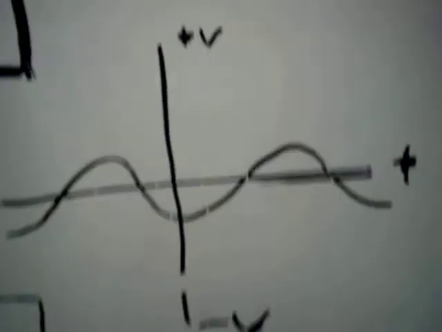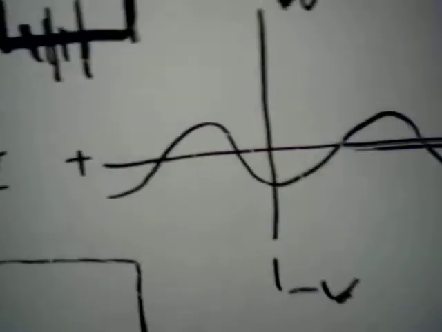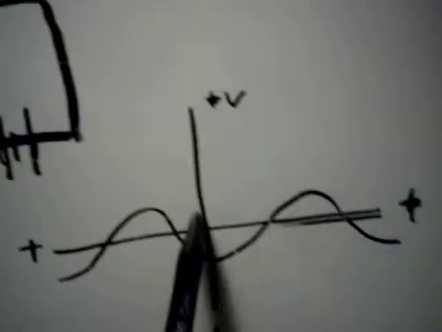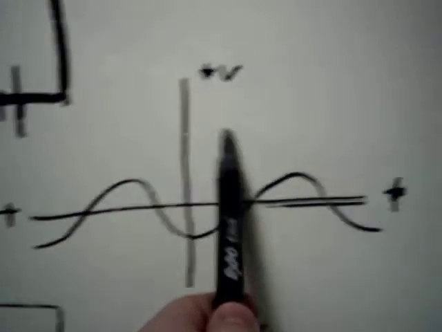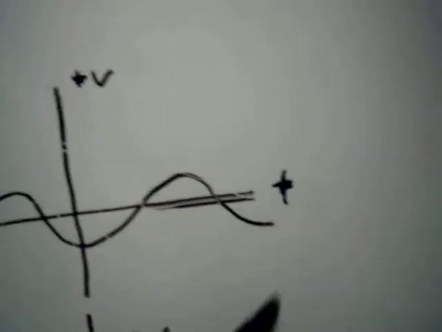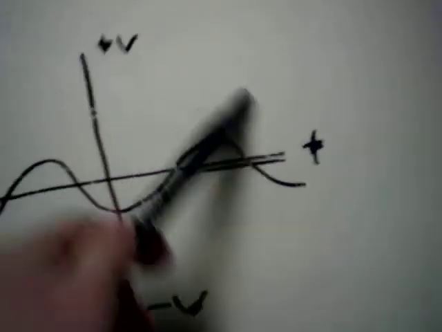I'll talk a little bit more about waveforms and waves, but this is what alternating current looks like on a graph. Direct current would just look like a straight line. Unless it's depleting, then it would go down. But it would never switch polarity unless you switch the lead to the battery.